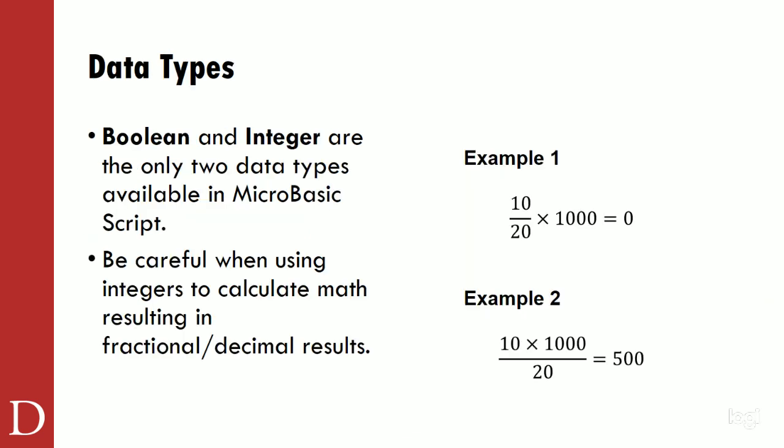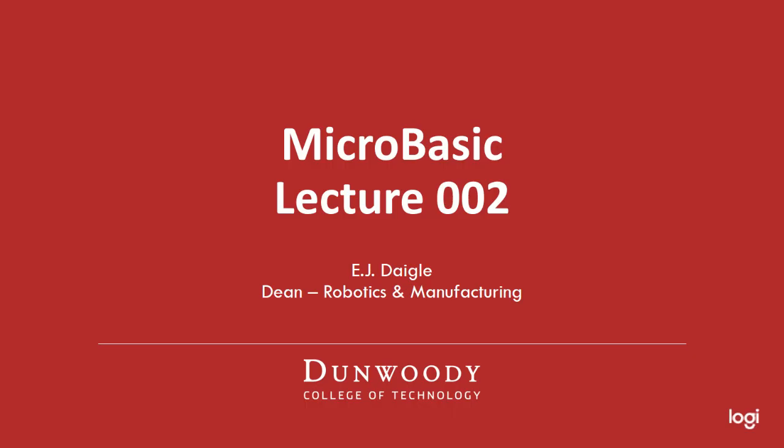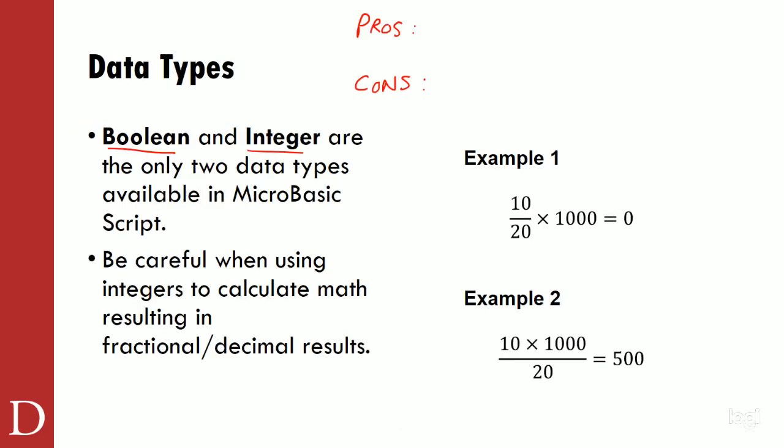All right, let's get into MicroBasic a little bit. One of the things about the MicroBasic programming language is this. We only get 2 data types. So we only get Boolean and integer data types. So I know there's a question on one of the sheets about pros and cons of that. So obviously one of the pros of going down to 2 data types is that we get faster execution. So by having fewer data types, let's see here. There we go. Faster execution.